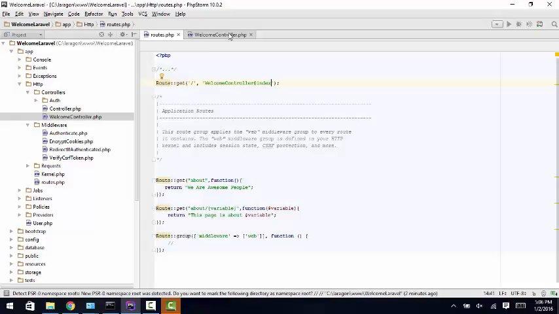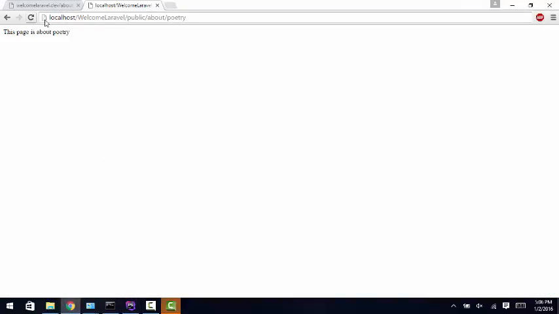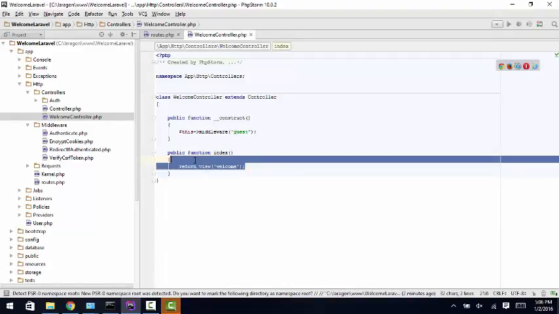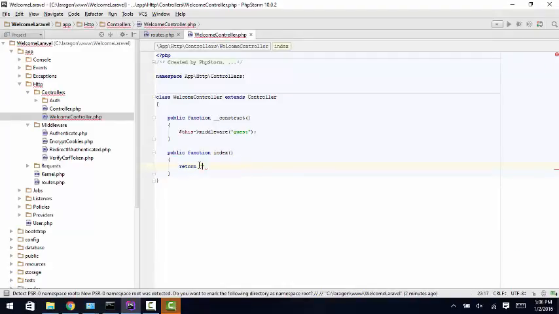Okay, let's see how the change takes place now. Laravel 5. Okay, fine. Let's return some other message. Laravel 5 controller.